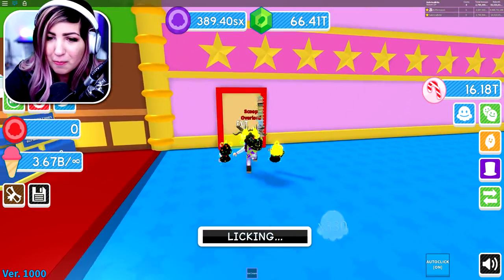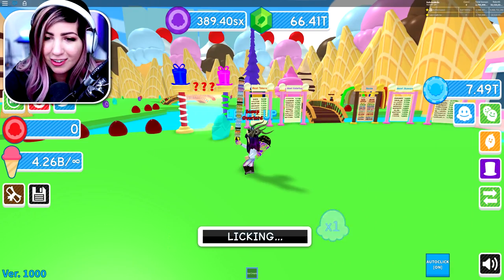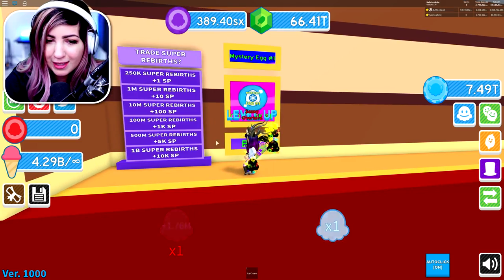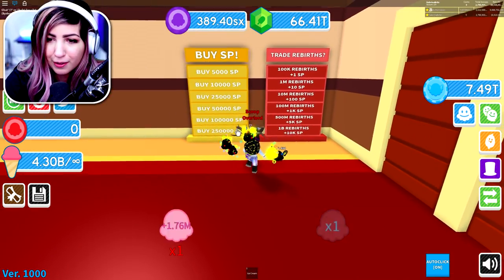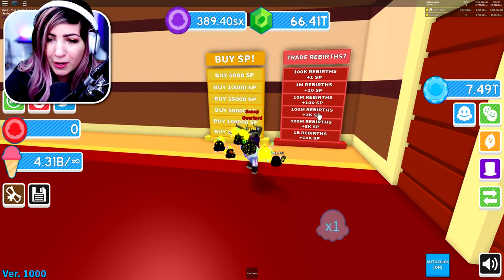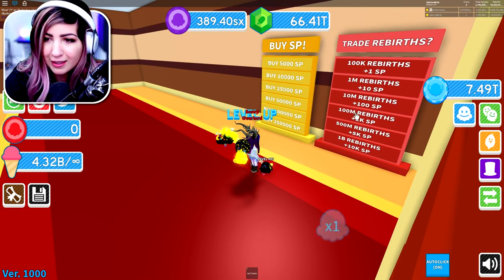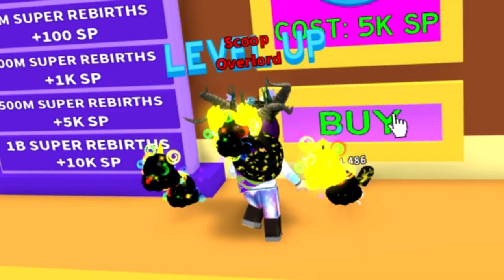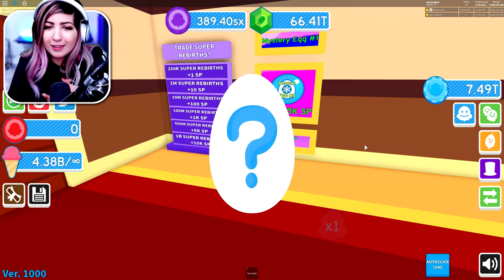All right, let's go back to the secret pet shop. Are you ready, DJ? I'm about to do this. I'm about to get some SP. So I'm gonna trade in my rebirths. We're gonna do 100 million at a time until I have 5,000. Are you ready? Mystery egg number one. Boom. What's it gonna be?